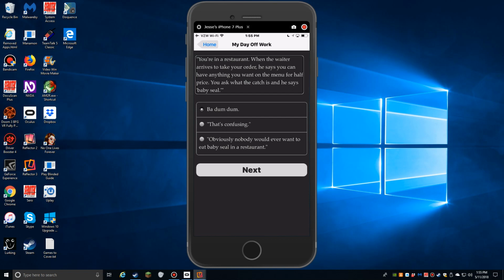I have no idea what that... Radio button. Checked. That's confusing. Radio button. Unchecked. Obviously nobody would ever want to eat baby seal in a restaurant. Radio button. Unchecked. No, that's 3 of 3. There's probably some stupid thing I'm not thinking of, because you got the whole Ba-dum-dum. Radio button. Checked. 1 of 3.